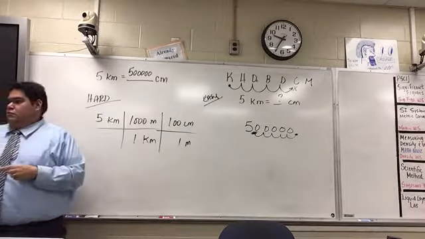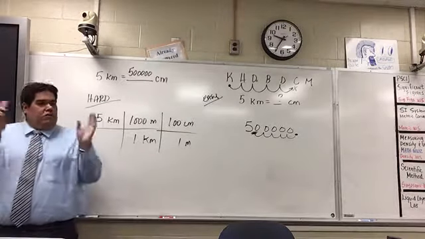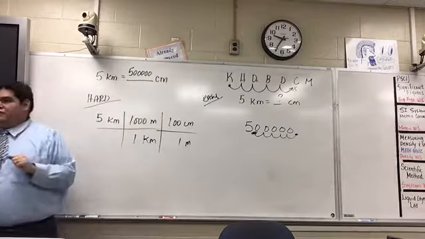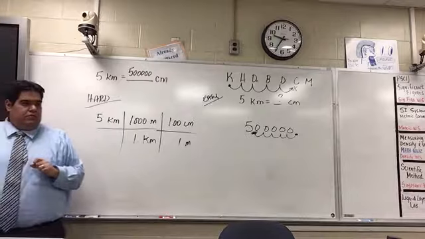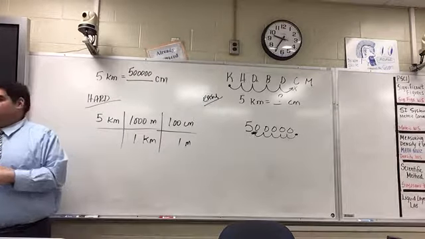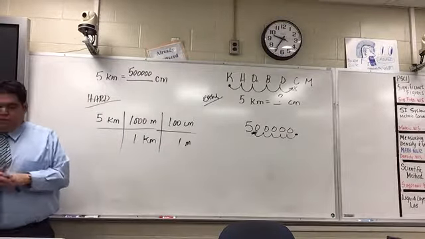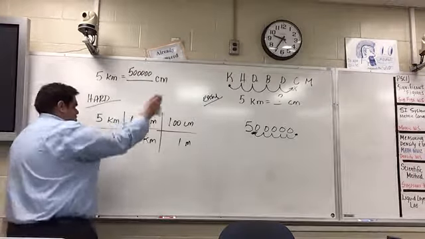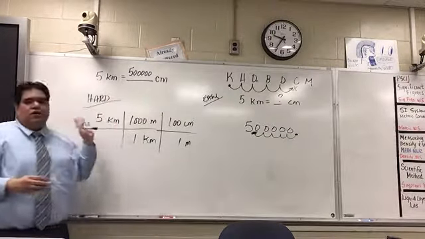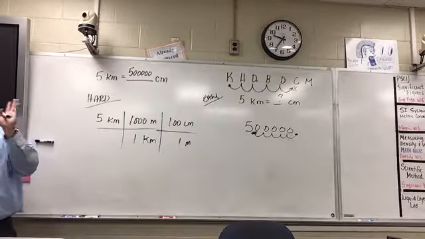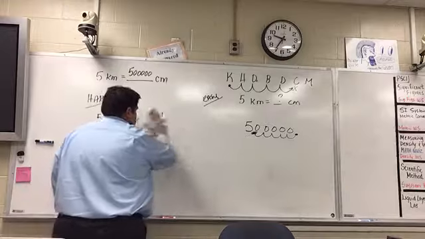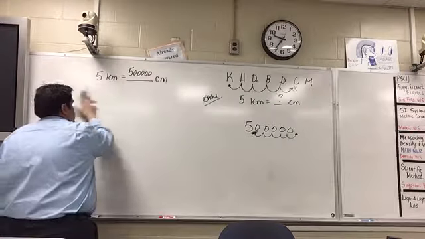But that way required me not to do any math whatsoever. All I had to remember was King Henry died by drinking chocolate milk. So that's the way we're going to convert in this room. Okay? We're going to do metric conversions, and we're going to convert using the easy method. However, if you choose to do the hard method, I don't care, as long as you get the right answer. Okay? So you choose whichever way you want to do it. So, let me give you another problem.